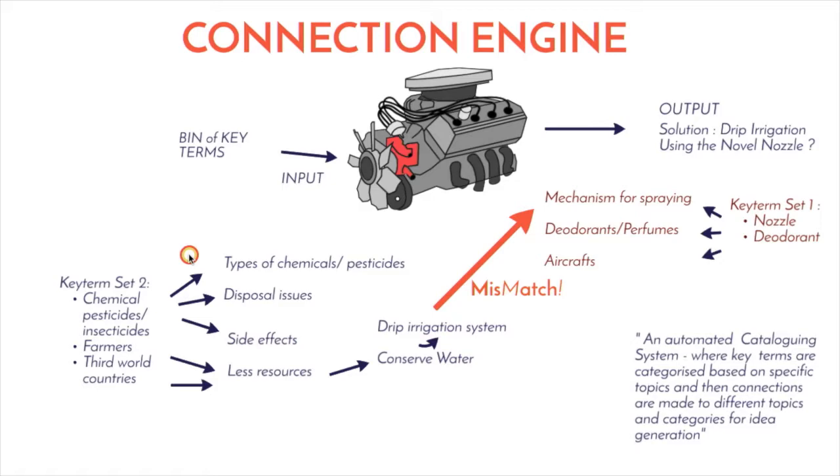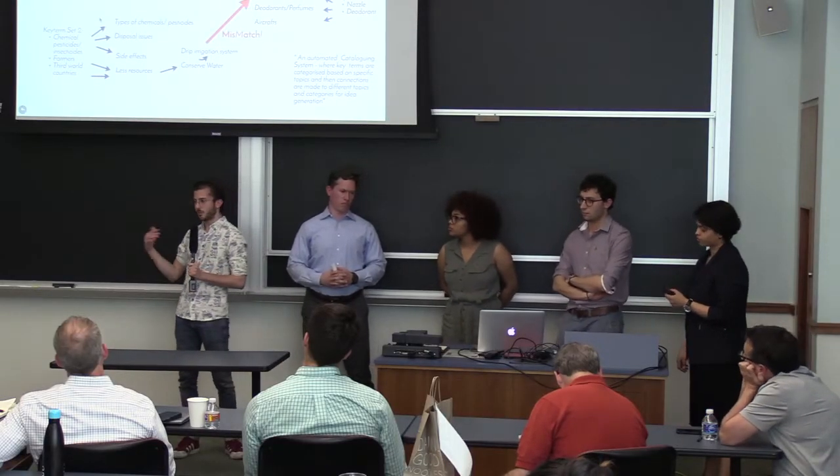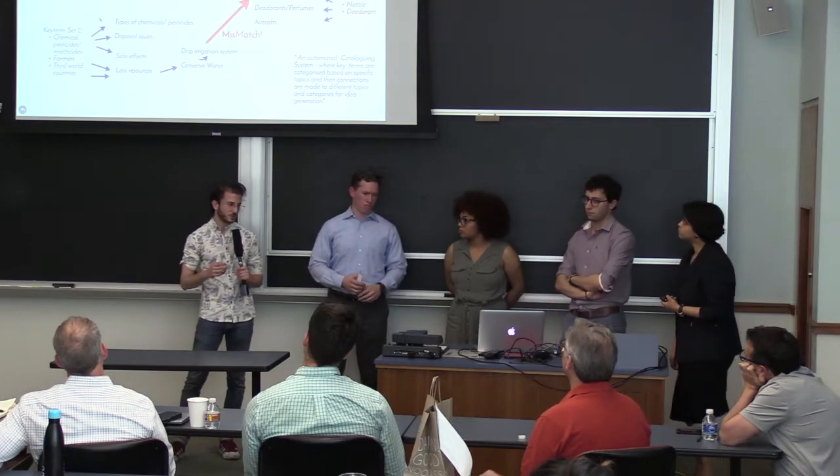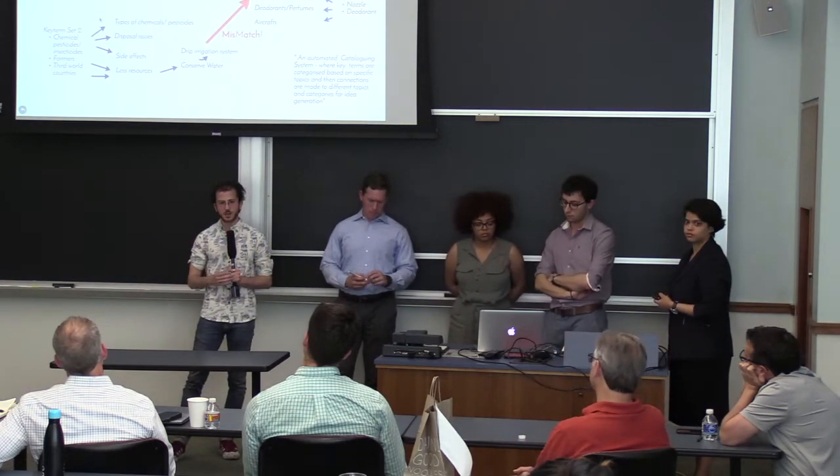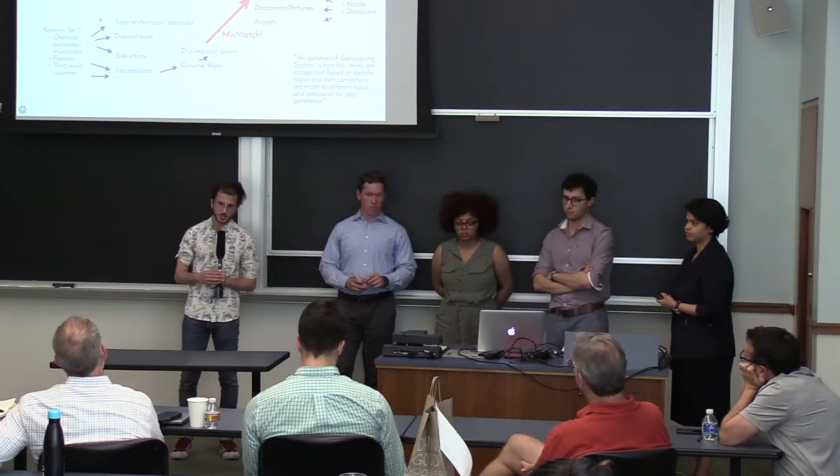And this could be something like you take the word chemical, and you might think of air, types of pesticides, disposal issues, side effects, and then also things like farmers in third world countries. You might think of things like less resources, animals, and so on. Words that are not there, but what a person might associate with those words. And then using those words that are a degree of separation away from the original, we will generate matches off of those. And those will give the results to the initial user and give them perhaps new ideas to what they were originally thinking about.